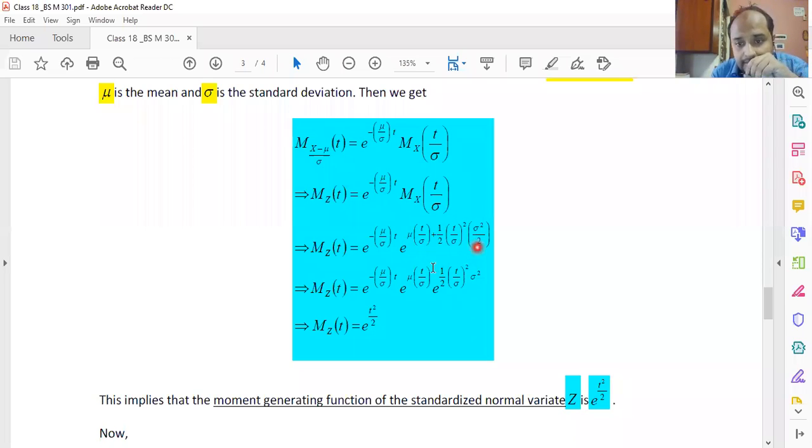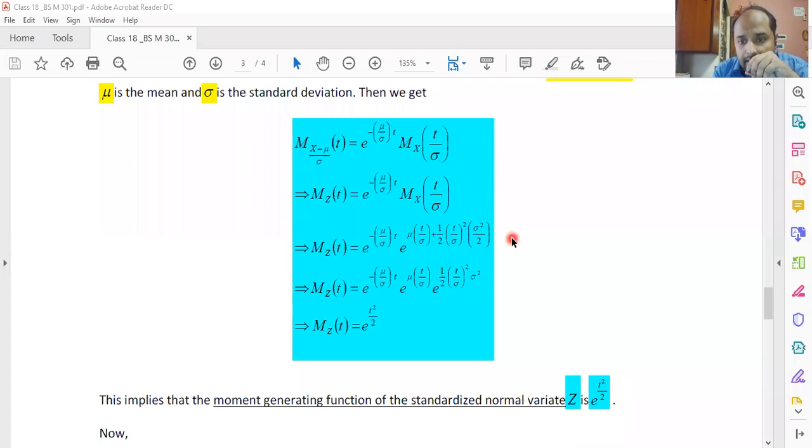That was half T square sigma square. See, this 2 is also misplaced. I have written 2 twice over here. That is a printing mistake. Only one 2 will remain, because you see half T square sigma square, only sigma square will be there. And in place of T, there will be T by sigma whole square. Otherwise the mathematics will not be all right. So make this note quickly in your copy. This will not be sigma square by 2, this will be sigma square only.